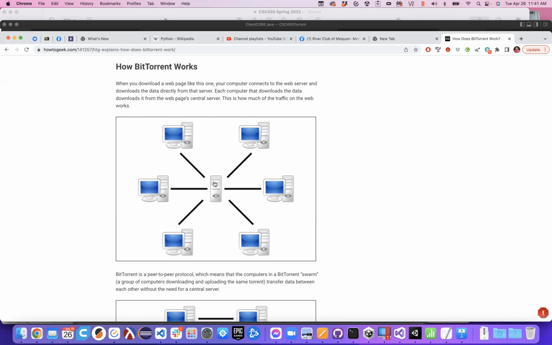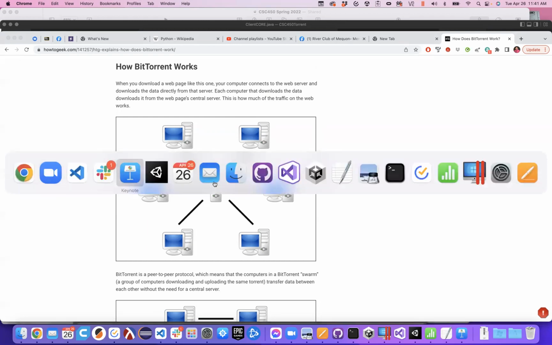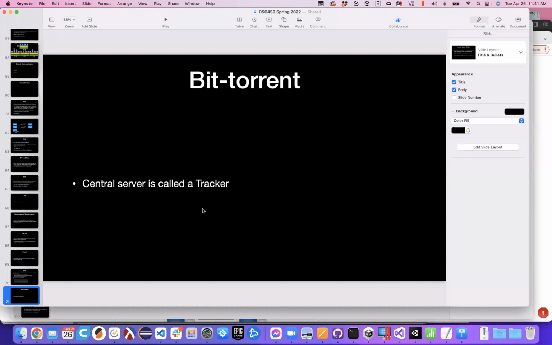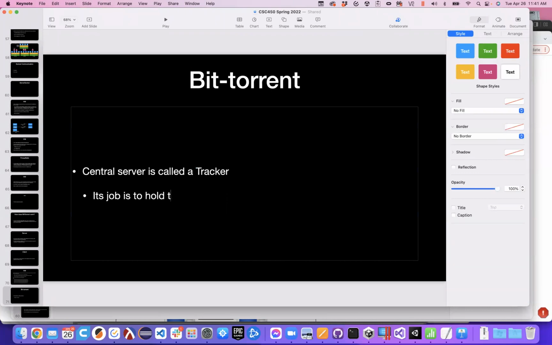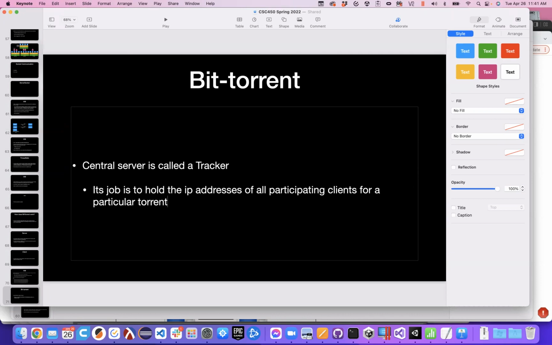I think I mentioned last time that the central server is called a tracker, and effectively the job of a tracker in BitTorrent is to hold the IP addresses of all participating, now let's just call it clients, for a particular torrent.